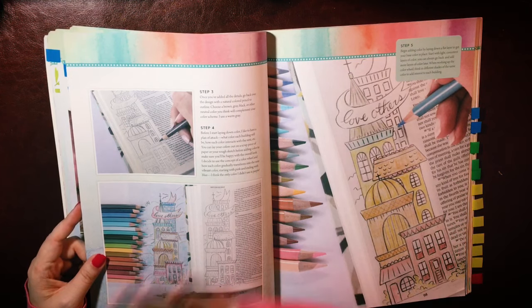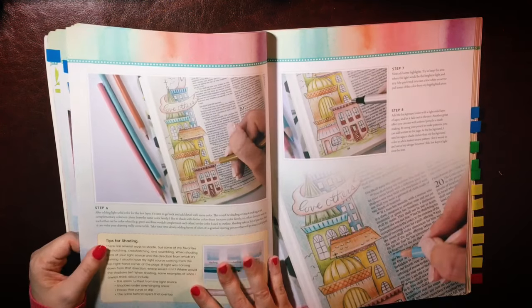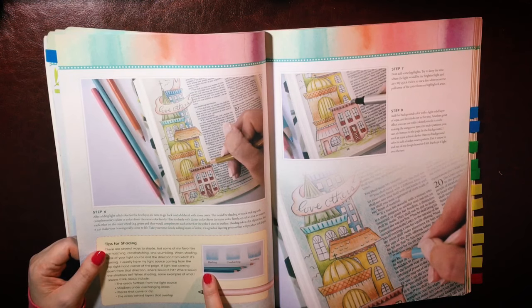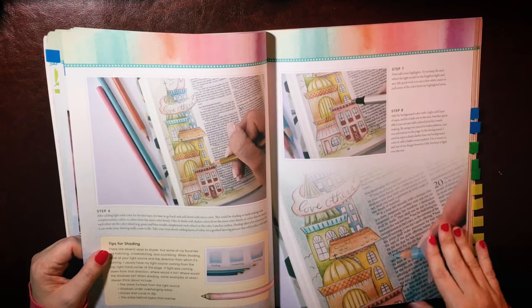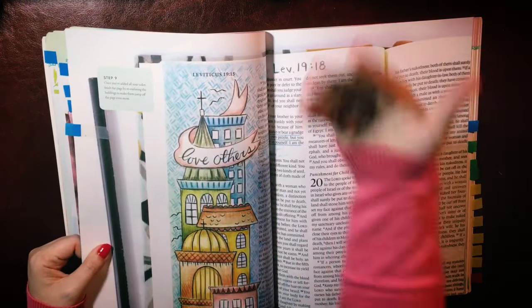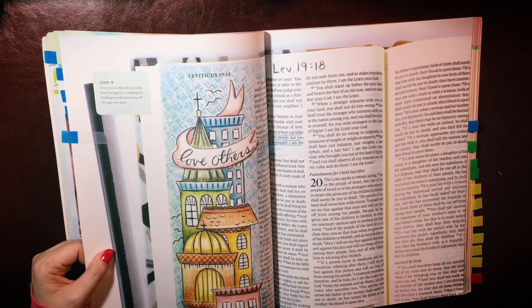And once she's happy with the drawing itself, then she's going to put in a light layer of color, just a base color. Then some shading with some tips on how to shade. Then some highlights. And then the background color, which she does with cross-hatching. And then you end up with this for Leviticus 19:15. Isn't that amazing?